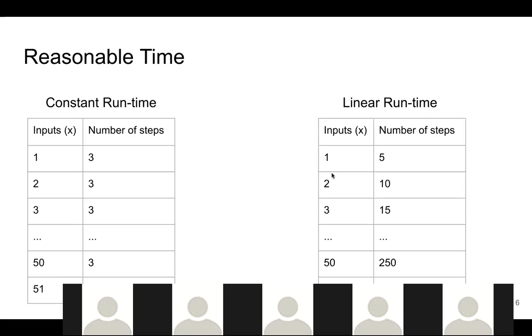Now let's look at another example. This time, look at the number of inputs and look at the number of steps required. Can anybody find, and I invite you to come off of mute, can anybody find a pattern in how I would go from this number to get this number, from X to Y, or inputs to number of steps? What's the pattern that's jumping out at you?